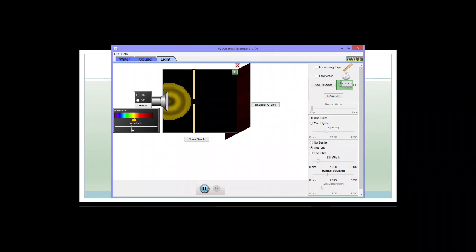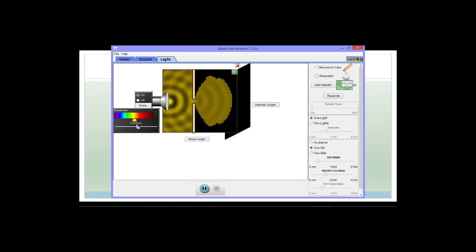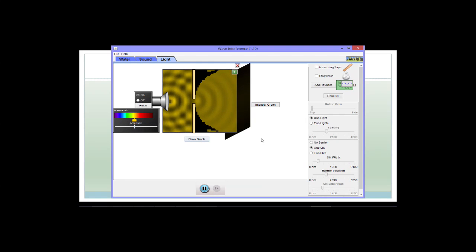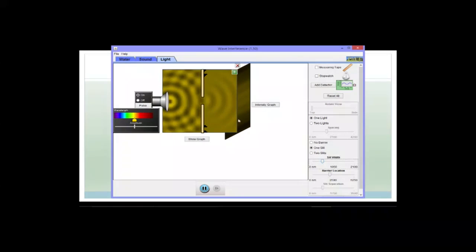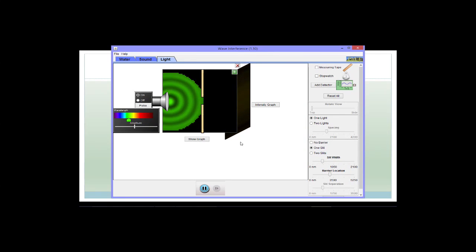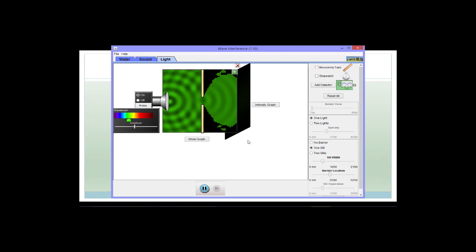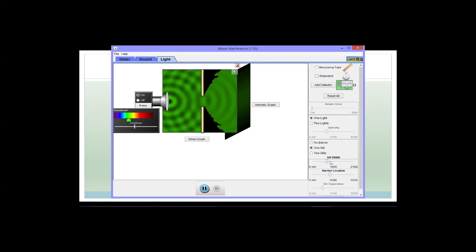Never mind the amplitude, I'm happy with the amplitude, sorry. Let's use amplitude. I want to change the color, it might be easier for you to see. Okay, so there we go. I'm going to get the barrier location better and make the width a bit bigger. And what you should be seeing are dark and light lines, and what they're matching is the constructive and destructive interference. So let me just see if I can get a better color. Might work a bit better. No, it's too diffuse. Let's maybe make the amplitude a bit bigger.